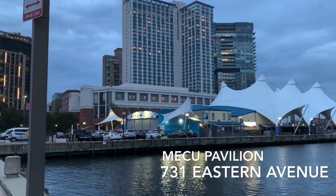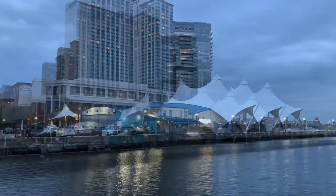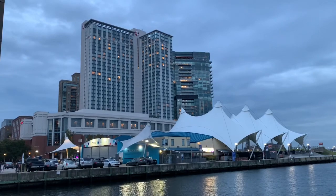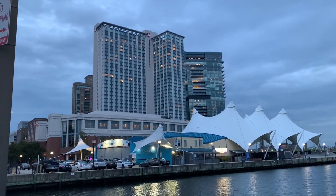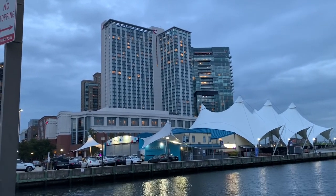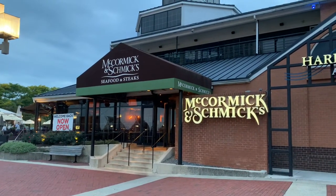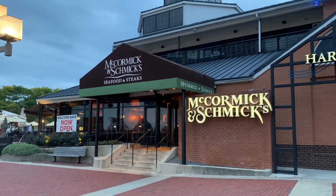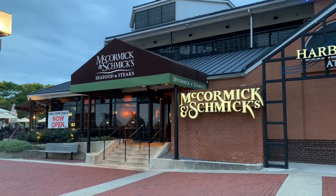I am on the other side now — I crossed over via a pedestrian bridge. And right there is where I am staying: the Marriott. By the time this video finds its way to YouTube, I will be home, so I don't feel I'm disclosing any privileged information. There's got another restaurant over here — you won't go hungry at the Inner Harbor, that is for sure.